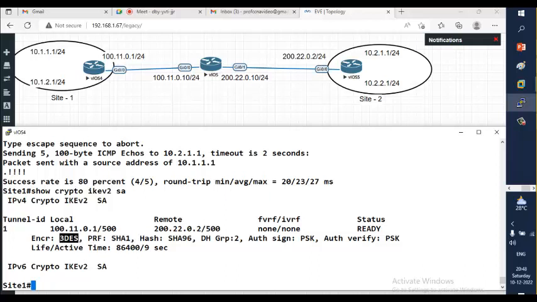Encryption, we gave 3 protocols. It used the first protocol. First protocol was matching with the remote site, and SHA was the integrity, and group was Diffie-Hellman. It was pre-shared key that was used for authentication and verification done.